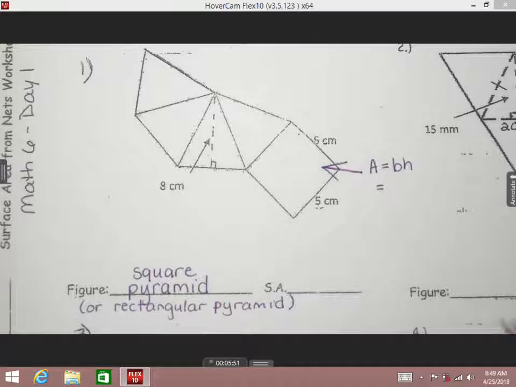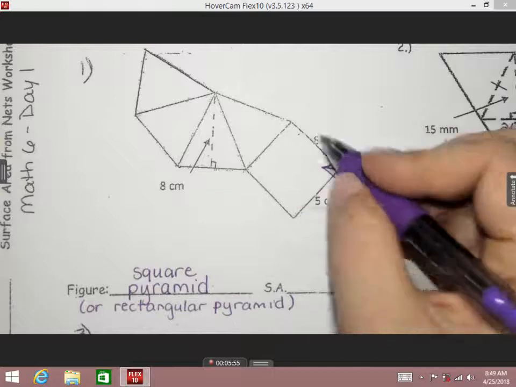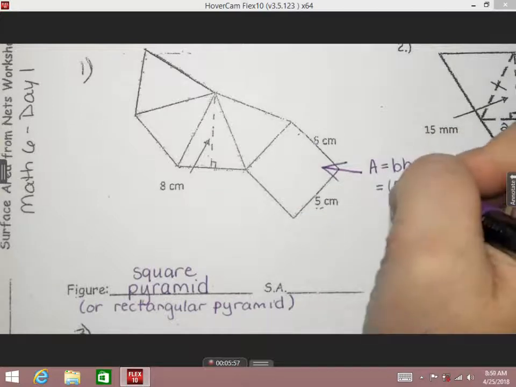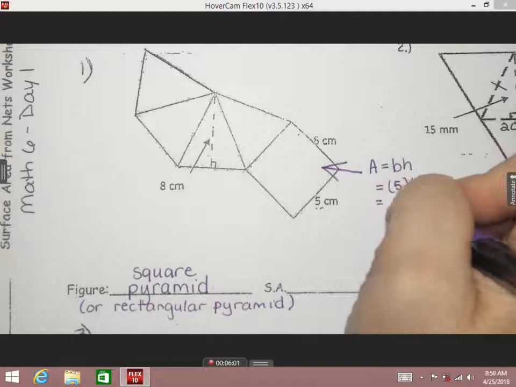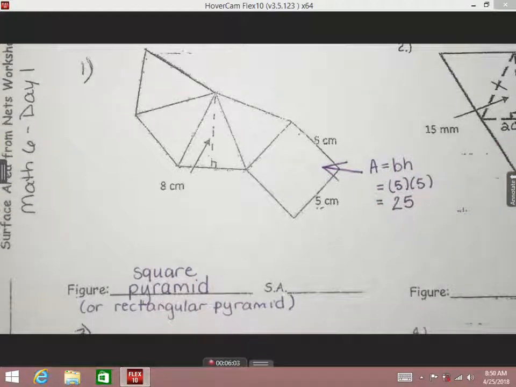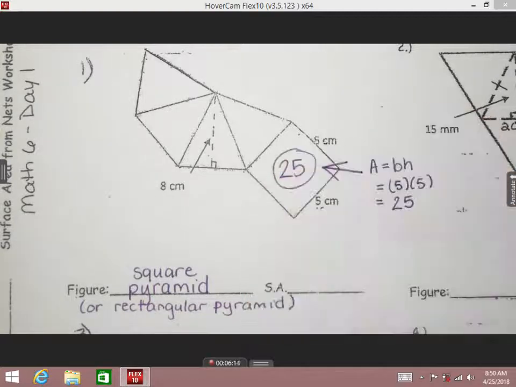Blake? So 5. So here I can see a base. And then that 5 is also telling me the height. So I get 5 times 5. So what is that shape going to be? 25. And it is area, so we can write centimeters squared there. I'm okay if you just leave that in your answer. All right. So what that means for me is that this shape, the area is 25.